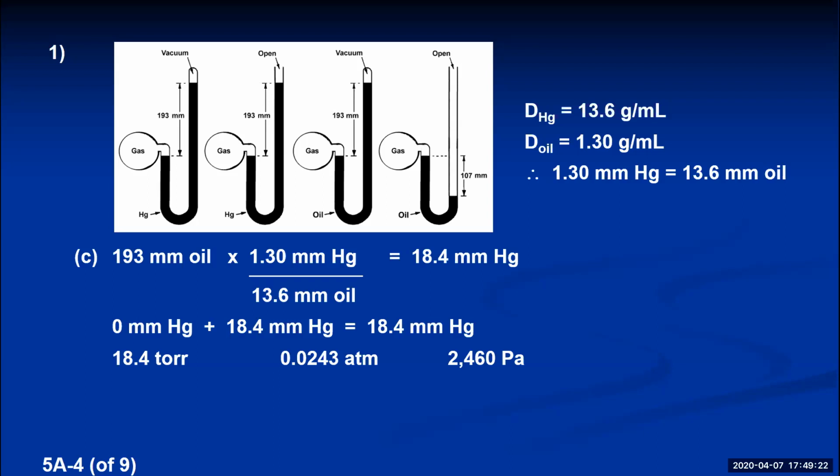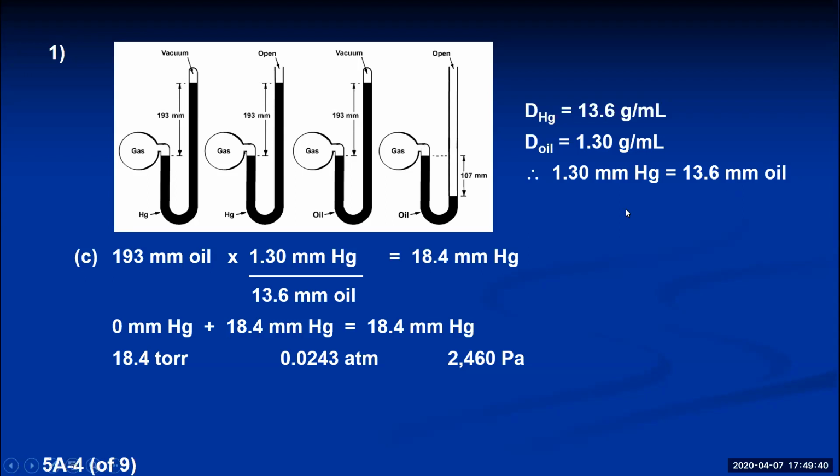In our fourth manometer, we have the gas trapped again by silicone oil. This time it's an open-ended manometer, so what's pushing down on the right side of the silicone oil in the J tube is atmospheric pressure of 756 millimeters. Look at the picture now.